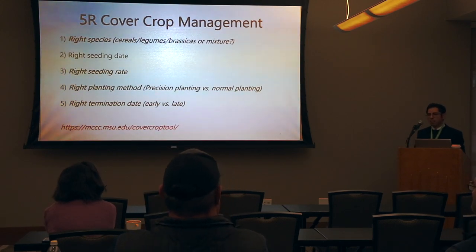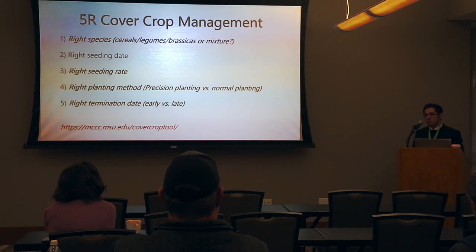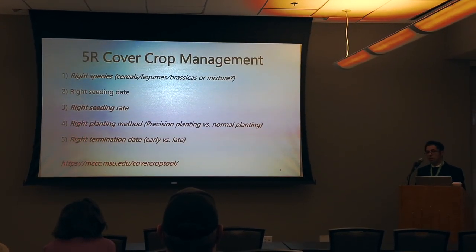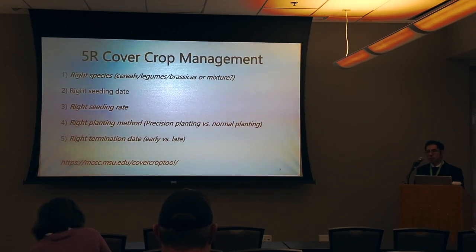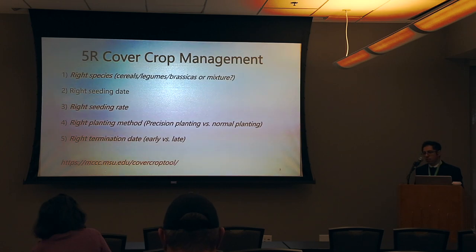You go on time and plant the cover crops, they're going to give you a good benefit. You go late, you will get poor stand establishment. In some cases, you won't get any benefit, you just waste your money. That becomes very typical with brassicas, for example. They usually, in our environment, winter kill. So if you plant them late, they have a very short growing period, and they're going to die. They're going to be small, and they don't do any of the benefits you're looking for.